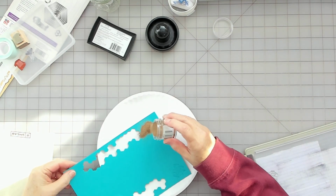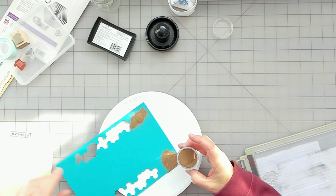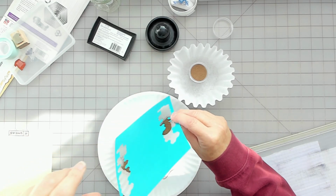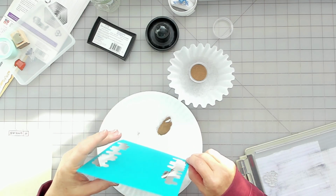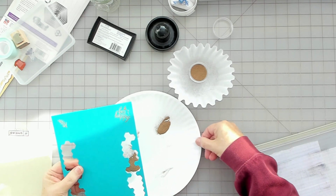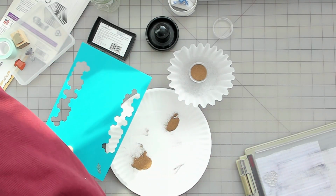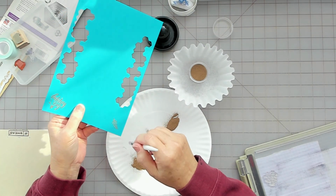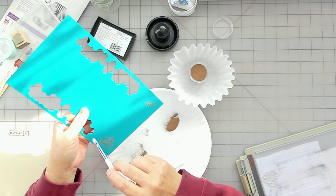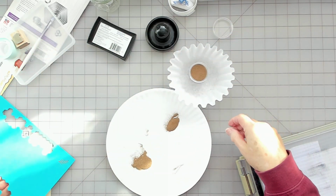And this is just the Ranger... Oh, gold. There we go. Okay, that looks good. I'm just going to make sure I'm good with no extra spots. I do see a little extra spot over here. I'm going to see if I can find my paintbrush and just get that little fleck off. If you do it before you heat set, you'll be good. Okay, that'll work. All right, let me pour this back in.